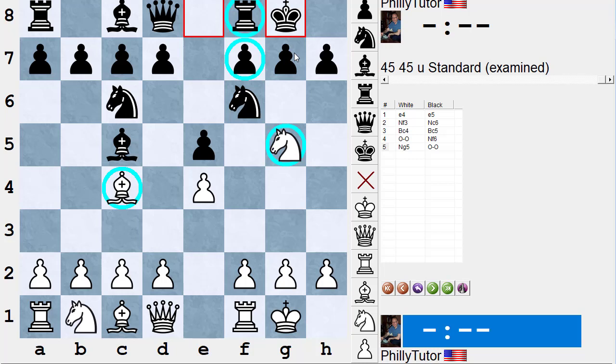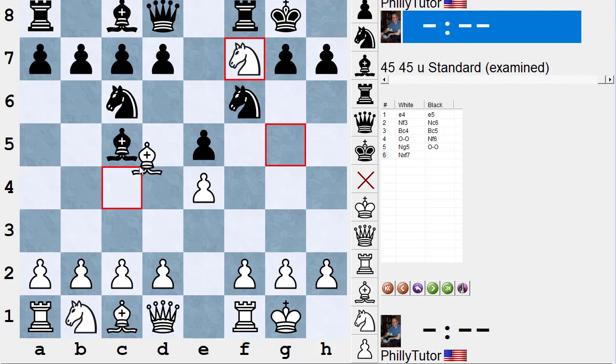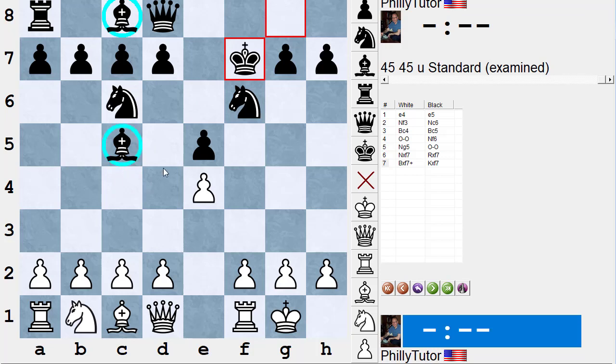This is by no means a fair trade, not only for the reason I just said, which is that a bishop and a knight is worth more than a rook and a pawn, but it's also an unfair trade because when we get to the end of it, knight takes, rook takes, rook takes, bishop takes, king takes, black has what's called the bishop pair. The bishop pair doesn't mean you have 2 bishops. The bishop pair is short for a longer phrase, which is the advantage of the bishop pair, which actually means you have 2 bishops and the opponent does not. And as Larry says in that article, his measurement of the bishop pair is worth close to half a pawn.